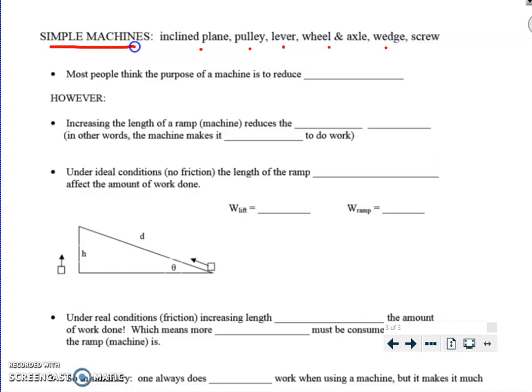And for most people, they get the purpose wrong. Most people think the purpose of a machine is to reduce the amount of work done when doing a chore, a task, or something like that. And what you saw in your lab is actually just the opposite, or at best, there's no advantage in work. Okay, so what is the purpose of a machine? And how you make more machine, and that's not the best term really, is all about increasing the length over which you do a work.